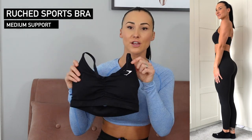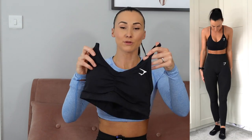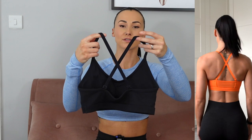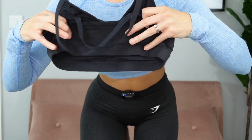The first sports bra is the Ruched Sports Bra — this one is medium support and it's definitely one of my favorites. It has removable pads, a cross design on the back, adjustable straps, and a little mesh detail in the middle of the back. I wear this one a lot in my workout videos. I've loved it since they first released the Ease Sports Bra because the back is so open — you can see all the back muscles working — and it's just a really comfortable sports bra. I wear a size small and I'm a 32C.